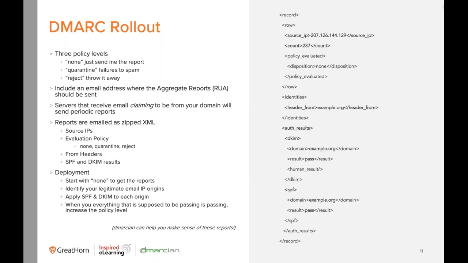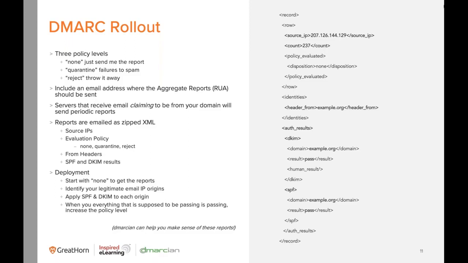So Google, with all the domains that they have and the various Gmail addresses and everything, all the messages that they get over the course of the day that say that they are from your domain, they'll send you a report at the end of the day saying, here's all the IP addresses of servers that sent email to us saying they're from your domain. Here's how many we got. Here's the IP addresses of them. Here's how many we got from each IP address. Here's the information that we found in the headers of where it said it was from. And here's whether or not they passed DKIM and passed SPF.